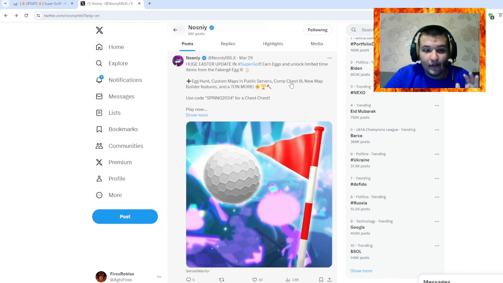Most interestingly, new map builder features, which means there's going to be new builder parts for the new map builder, which is going to be interesting. And yes, you can now play custom maps in public servers. I remember last time that custom maps were only available in private servers. Well, now you can play on public servers without any consequences.